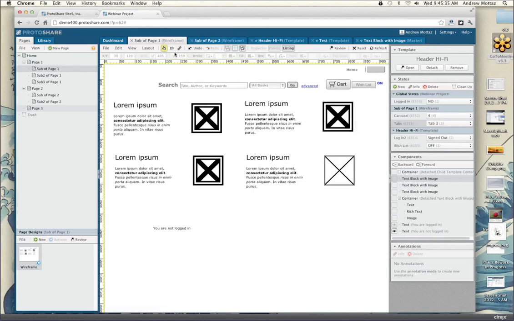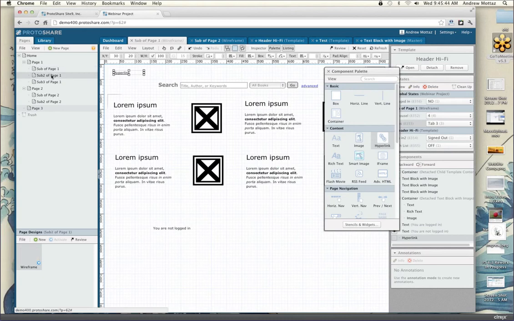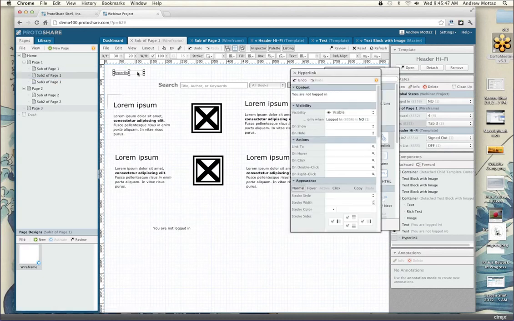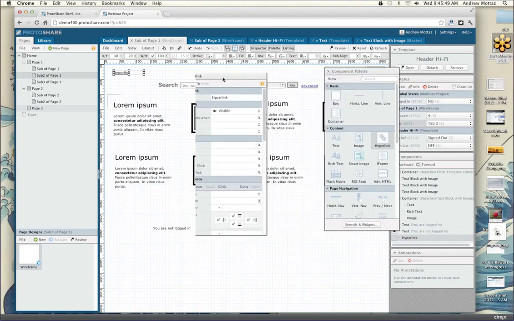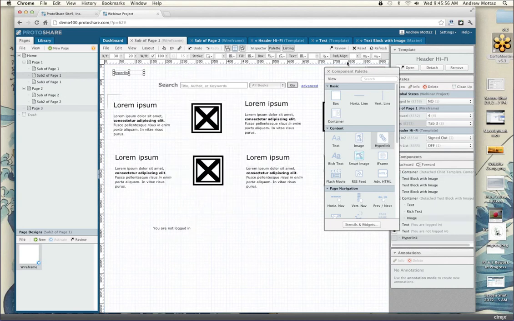Let's go ahead and go back here. So the sub of page 1. Let's go ahead and add a quick link to sub of page 2, this other page.